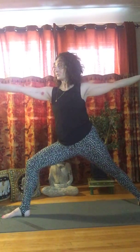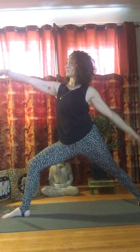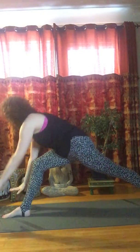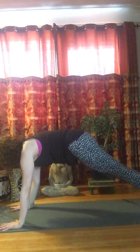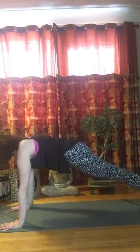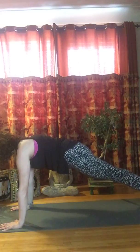Lunge, and reverse, right hand back, left arm up. On your exhale, helicopter your hands onto your mat, pivot to the ball of your foot. Power into your hands, step back, high plank. Hold your plank, Friday fire, hold, breathe.